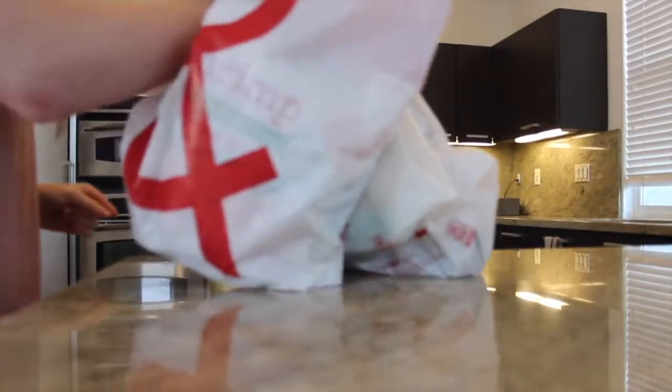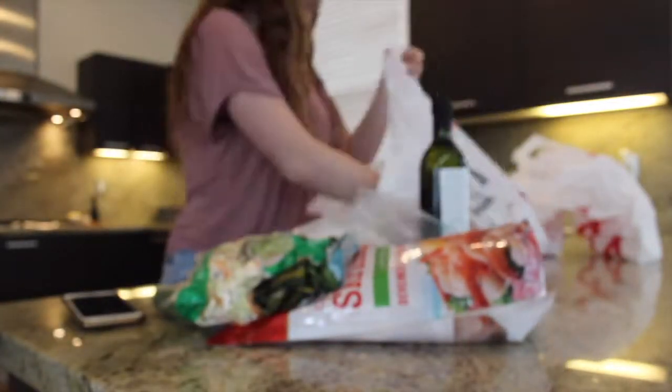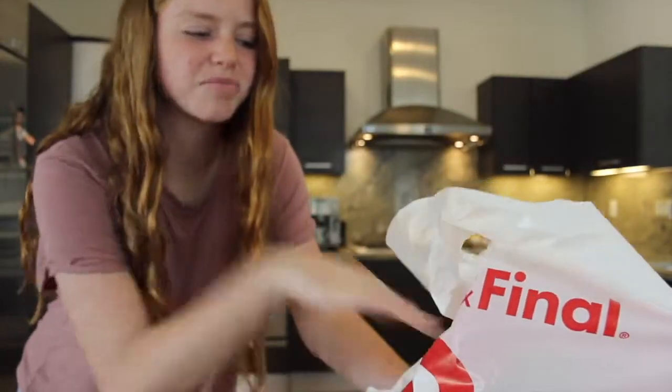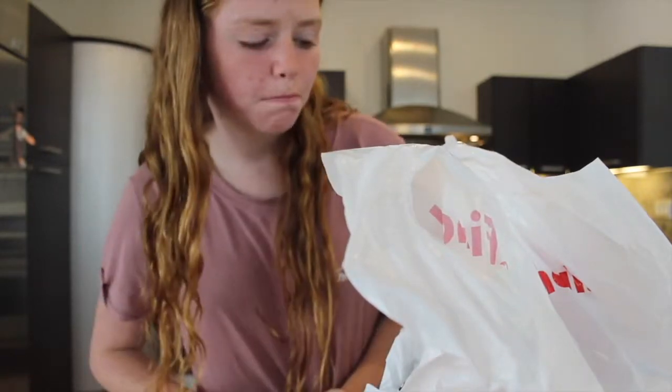My mom told us we could cook whatever we wanted. I went straight to Pinterest and since I was going to be cooking on Tuesday, I thought what better than Taco Tuesday. I started to make shrimp tacos because I love seafood — tacos are great because people can customize them any way they want. I had to get all the ingredients via Instacart, arriving around 5:30. Now I'm basically going to start cooking and I'm kind of nervous because I've never made such a complicated meal before. Pinterest said it takes 20 minutes to make.